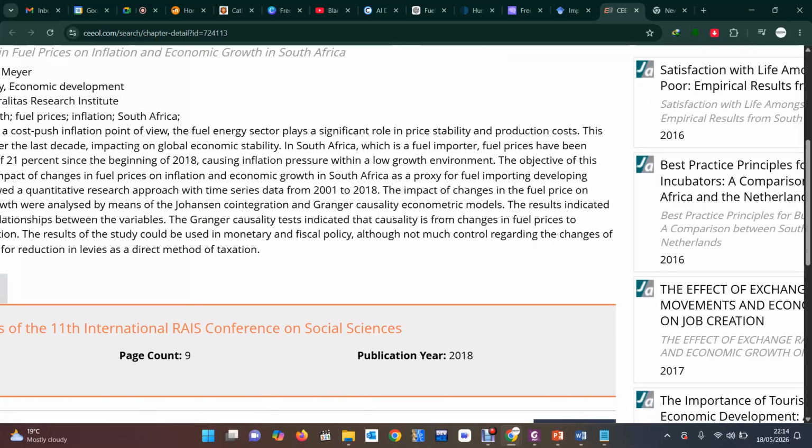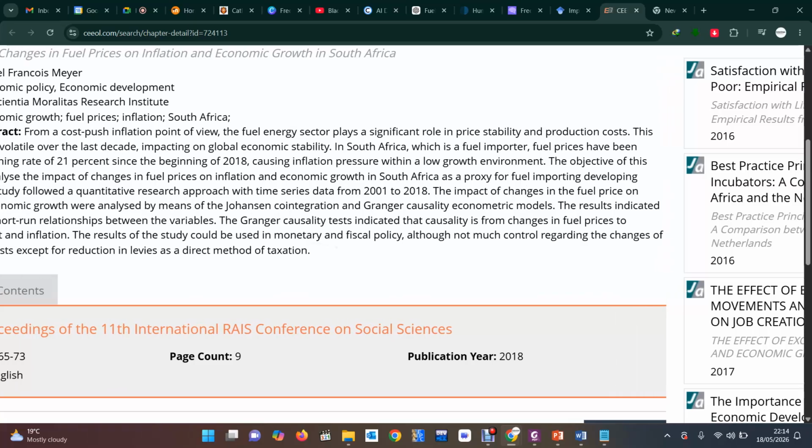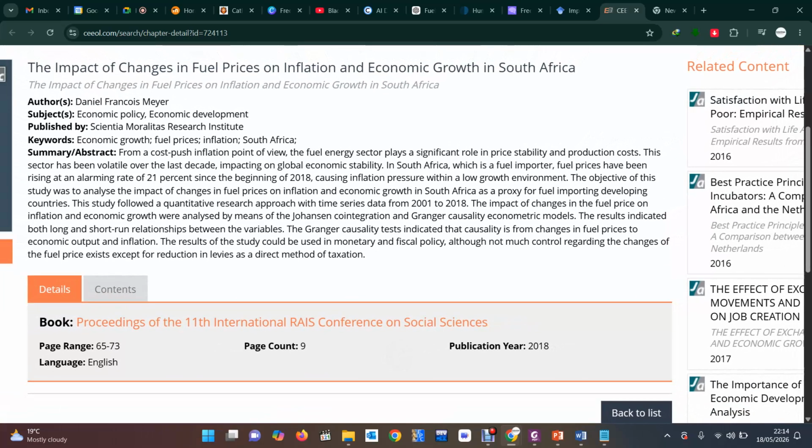You can see here the objective of this study is to analyze the impact of changes in fuel prices on inflation and economic growth in South Africa as proxy for fuel importing developing countries. The study followed a quantitative research approach with time series data from 2001 to 2018.